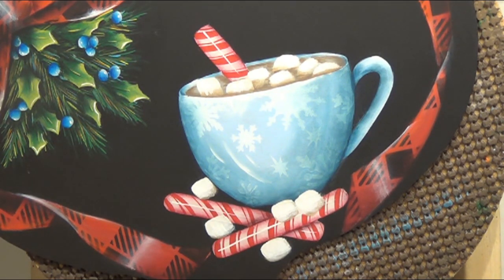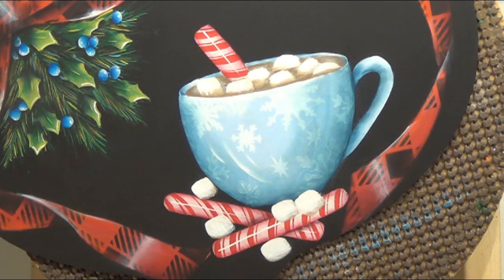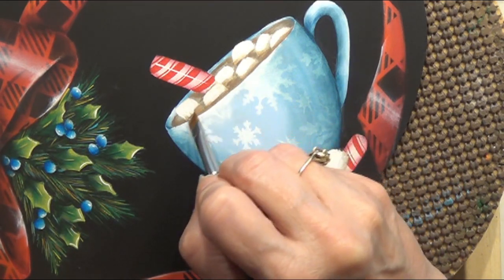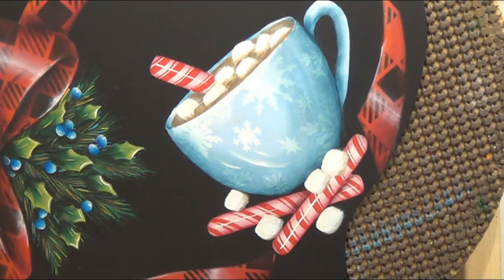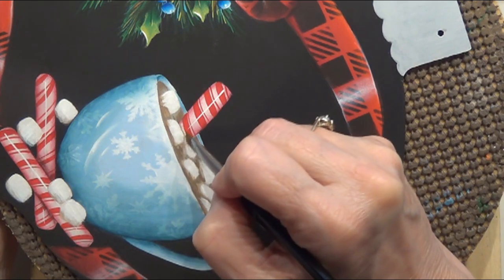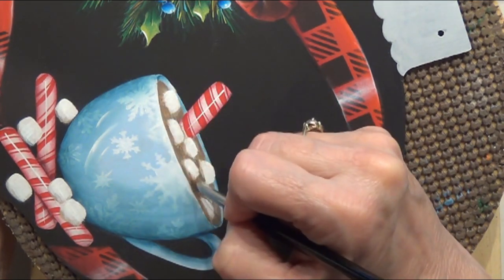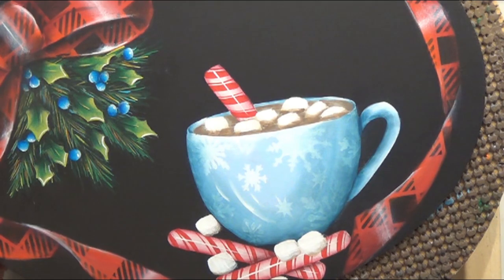Right, I'm gonna go back up to my chocolate color, my Mississippi mud. What is that? That's what I'm using, Mississippi mud. And I wanna darken my cocoa. This is just a little bit of a wiggle and a jiggle, and just really make it look like those marshmallows are down in that hot chocolate. Oh my gosh, isn't that just delicious looking?